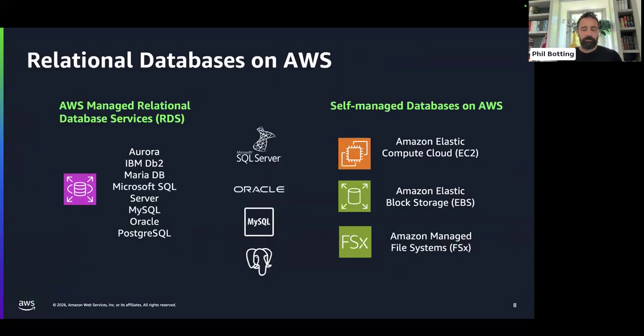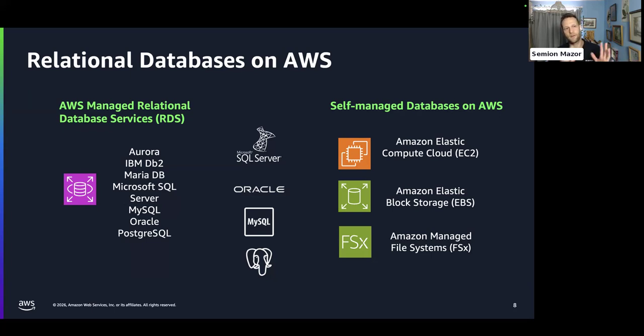So the two options you have in AWS: we have our managed services on the left-hand side. You can see the engines that we support there, including DB2, SQL Server, and Oracle. And if you want to do self-managed, then this is where you provision your own EC2 instances. You'd then provision the underlying storage, so you can choose from EBS and FSx. For databases, you would usually use FSx ONTAP because that's the only one that supports iSCSI for block storage. As always, AWS has this wide offering for different situations to meet customers' needs.